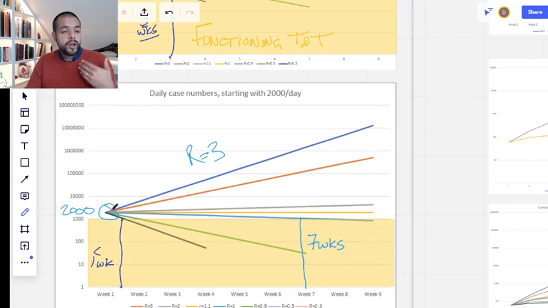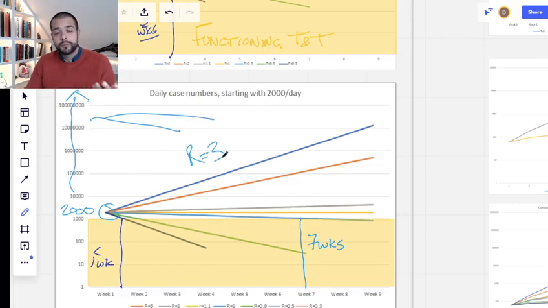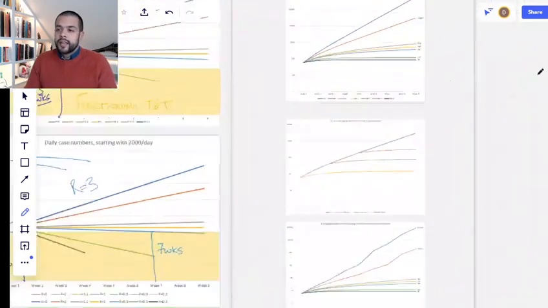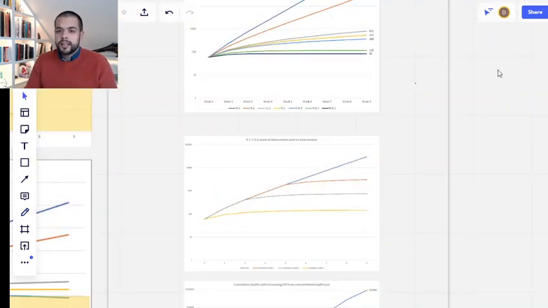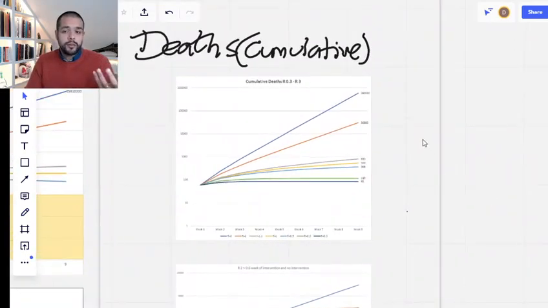So this is an argument of why early intervention works much better than late intervention, because your starting point is so much higher. So it's going to take you much longer with the same restrictions to get back to where you can start to suppress the virus and reopen the economy with successful measures. And this is really important because the longer we wait, we're just going up and up and up and up on this scale, and it'll take longer and longer and longer to come back down again. And that is the biggest problem we had in March, and that seems to be the problem that we're having now. So let's look at deaths, and these are hypothetical scenarios based just to illustrate what happens.